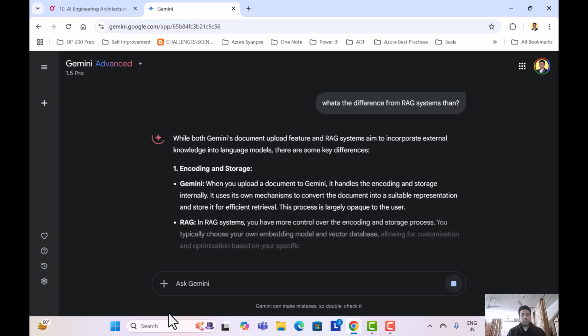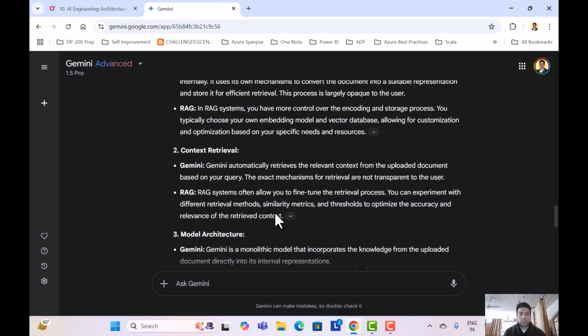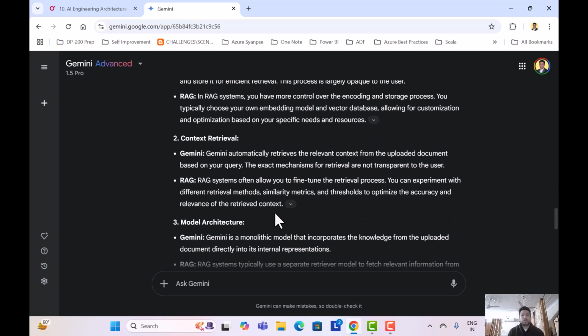Okay. While both Gemini's document aim to incorporate functional encoding in Gemini, when you upload a document in Gemini, it handles the encoding internally. It uses its own mechanism to convert the document into suitable. In RAG, you have more control over the encoding. You typically choose your context retrieval. Gemini automatically retrieves the relevant context from the uploaded document based on a query.